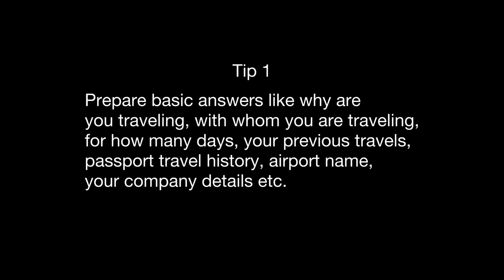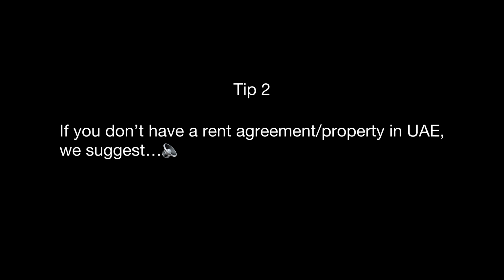Now here are a few tips to remember while going for the document submission process. They might ask you a few questions about your planned trip. Plan the answers for a few basic questions so you don't fumble there. In case you don't have a rent agreement in your name, you can tell them that you stay on a sharing basis. They will ask you to fill out and sign a form stating that you stay in sharing accommodation. They might reject some of your documents and ask you to get correct ones within 2 hours. So, it's always better to choose a morning time for the appointment so that you can arrange the required documents before the office closing time.